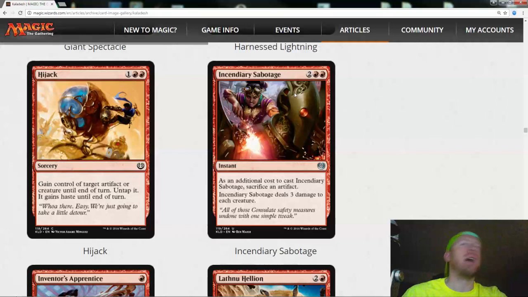Alright, Incendiary Sabotage. Here's what I'm talking about. All these sweeper effects are kind of insane. Additional casting cost, sacrifice an artifact. This is an instant, by the way, so keep that in mind. That's kind of a big deal. Incendiary Sabotage deals 3 damage to each creature.